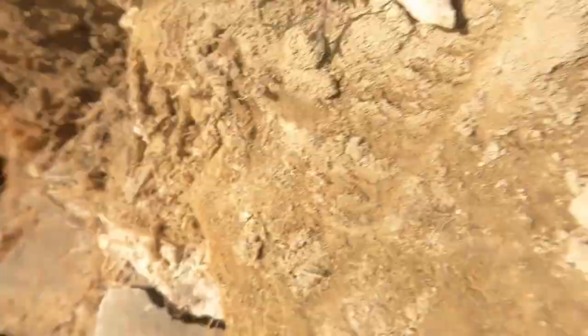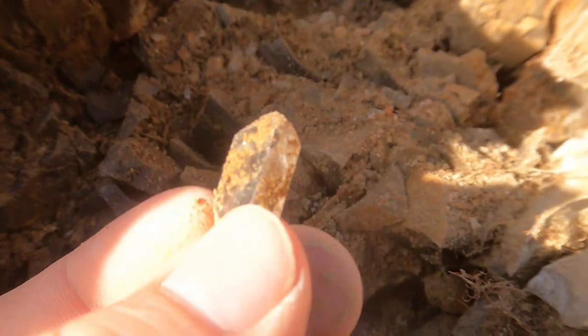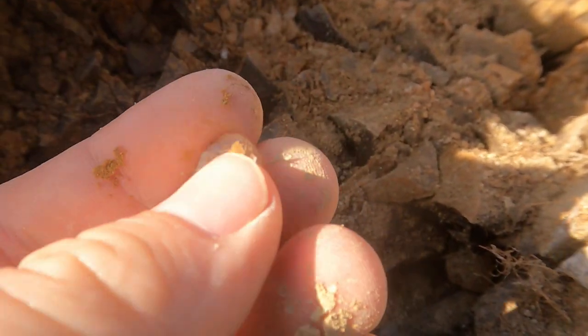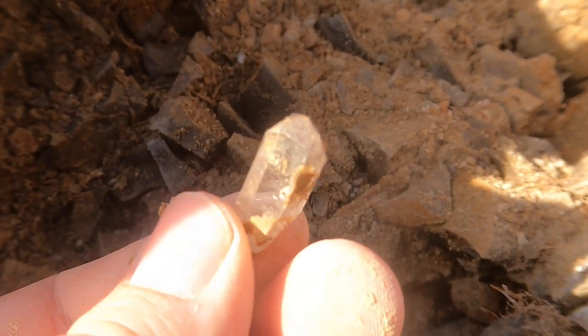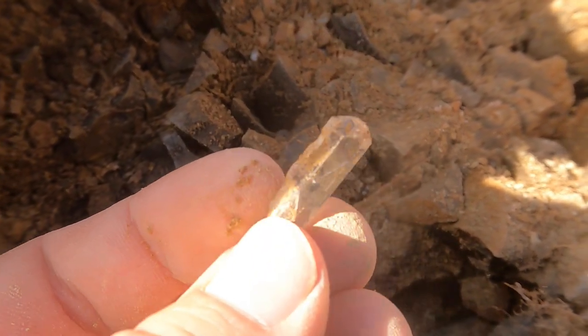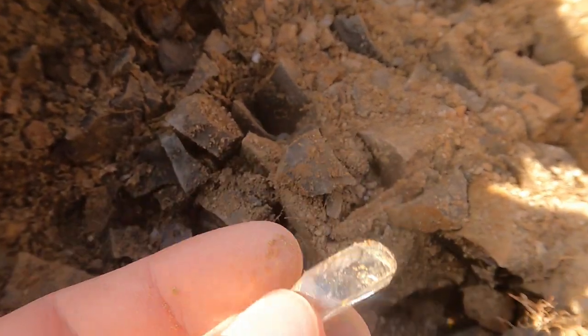So I've been digging for quite a while, getting a bunch more stuff. I just have tons of stuff now, but I wanted to bring you in because I just pulled this out. Look at that crystal. Oh, that's beautiful. Terminated. You can see right there where it kind of ran up against the pocket. Oh, that's beautiful. So cool. So clear. Love it.